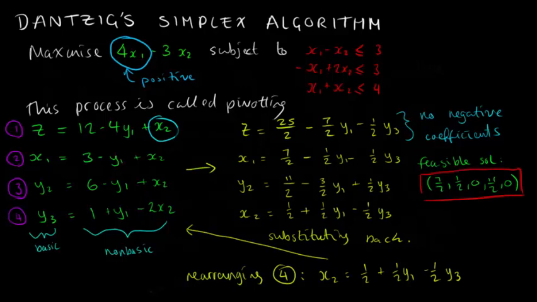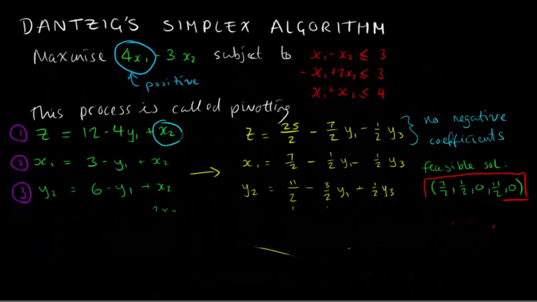In this case we have x sub 1 is equal to 7 over 2, x sub 2 is equal to 1 over 2, y sub 1 is equal to 0, y sub 2 is equal to 11 over 2, and y sub 3 is equal to 0. If we plug these values into our objective function, we then find that the maximum value we can get is 25 over 2.